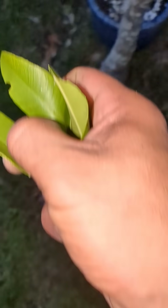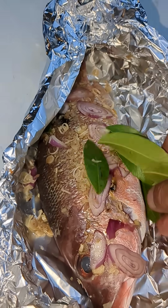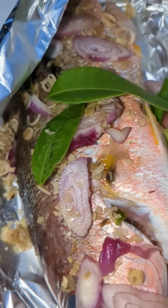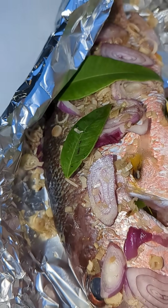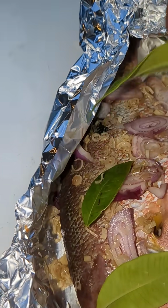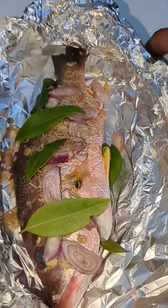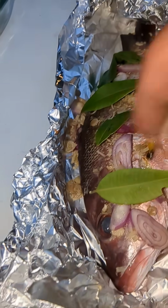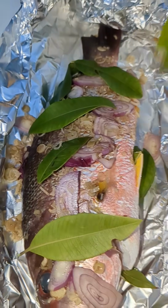Some of the bigger ones, we'll throw some in there, in the stomach. Squeeze them in there, like so. Chuck some on that. And we'll save a couple for the pearl perch.